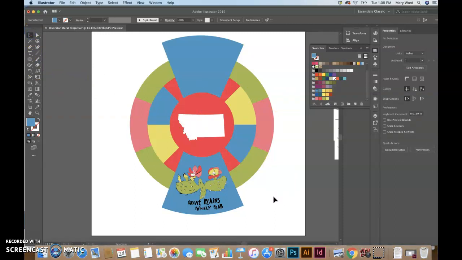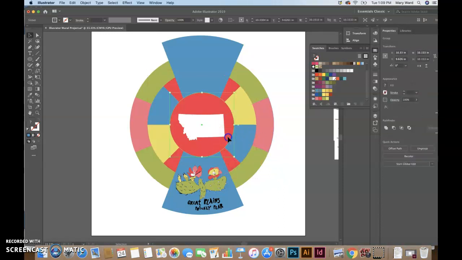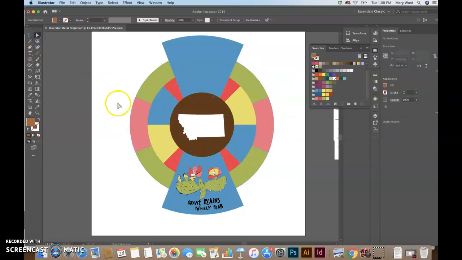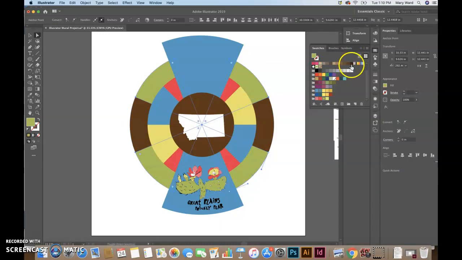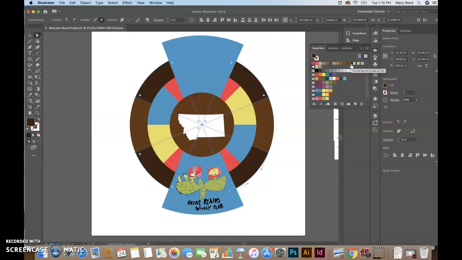But maybe something like that. I don't know if a brown color would look good. I mean, I want it to be colorful, but I don't know.